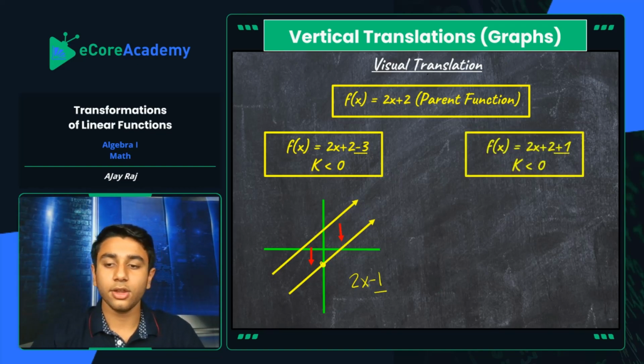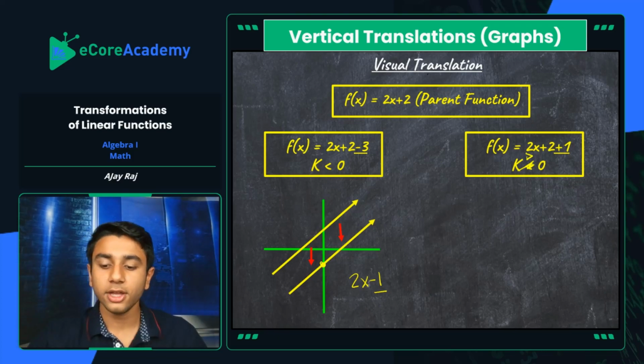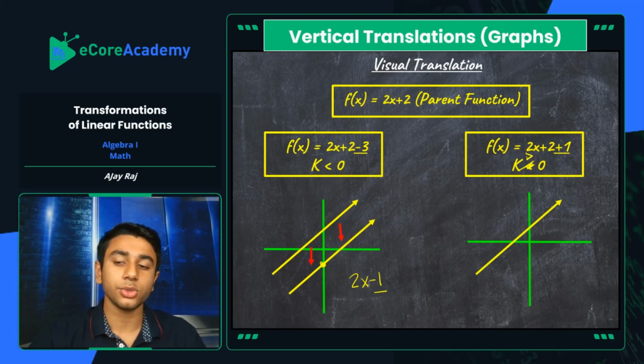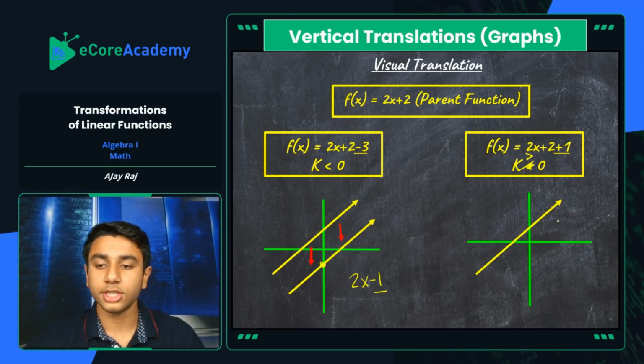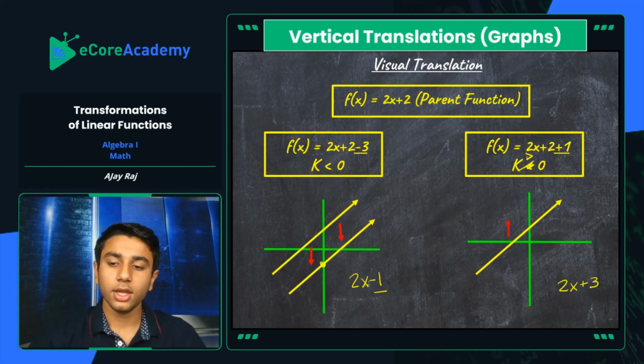On the right-hand side, going in the opposite way, this is supposed to be greater than. I apologize. So f of x equals 2x plus 2. We're going to be adding 1 to this graph, so that's going to move it up 1 unit. So we'll graph our original equation, f of x equals 2x plus 2. Then we'll add that 1 to the equation. This makes our y-intercept now 3, so the equation is 2x plus 3. So that means we're going to be moving up 1 more unit. So we're going to be moving up, and we're going to graph that.